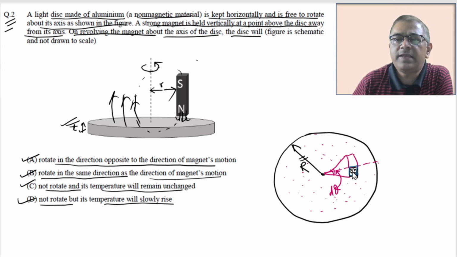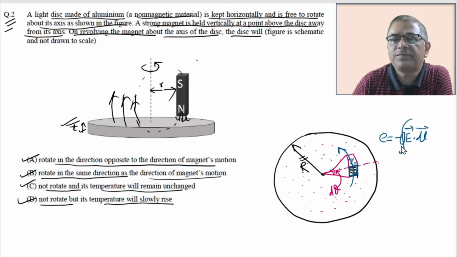Now as the magnet is rotated, the magnetic field lines through this region will decrease. So magnetic flux through this region should decrease, but at the same time magnetic flux should increase elsewhere as the magnet is rotated. So in one segment magnetic flux is decreasing, and in the other segment magnetic flux should increase. Now because there is change in flux in both the regions, an EMF will be induced. Now induced EMF is written as minus integral of E dot dl.